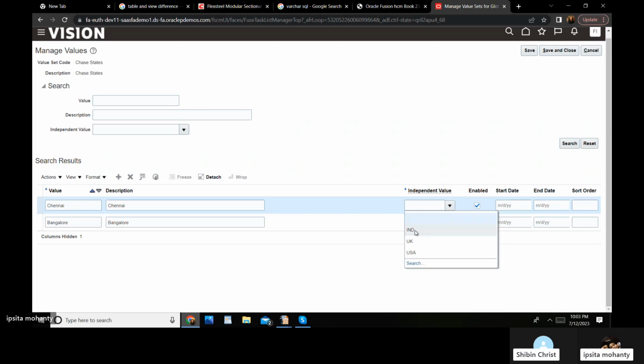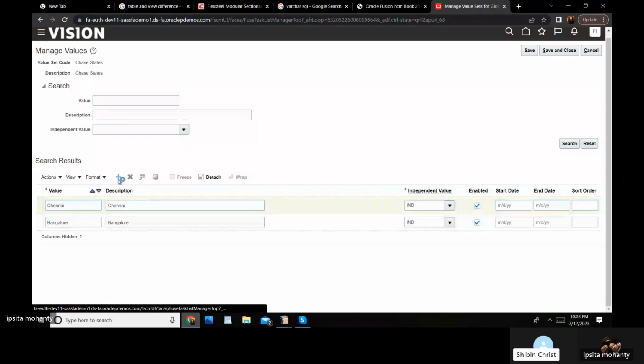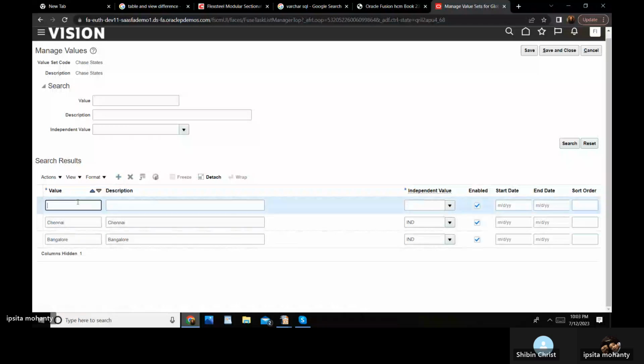See, it shows three options. IND. Add one more, Hyderabad. Same, IND.